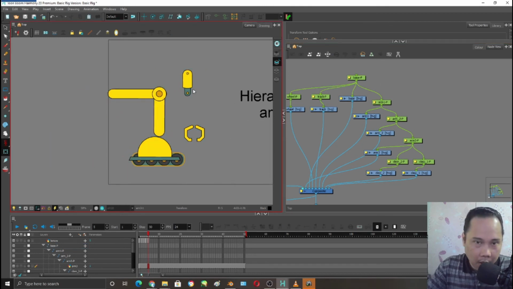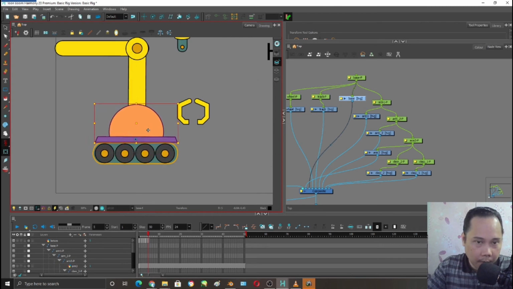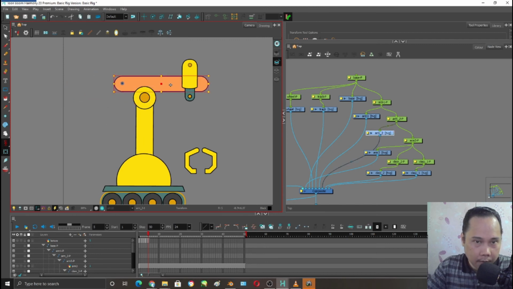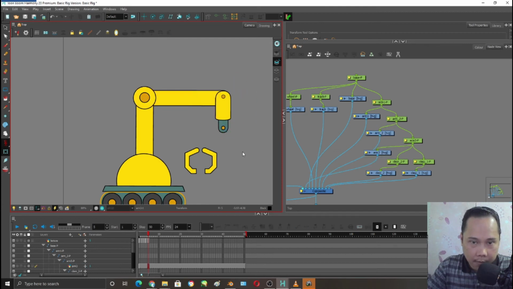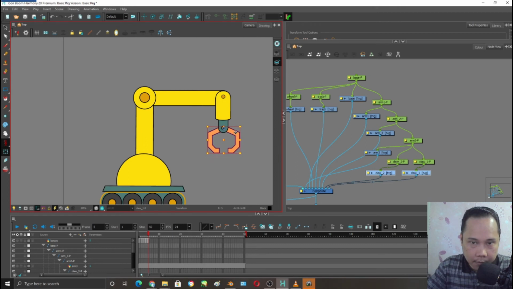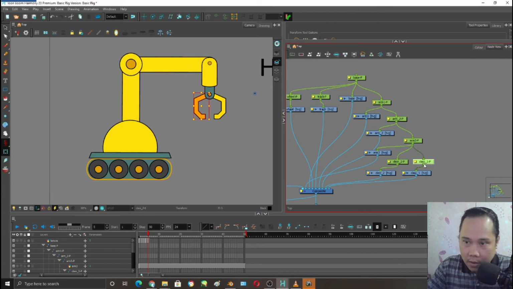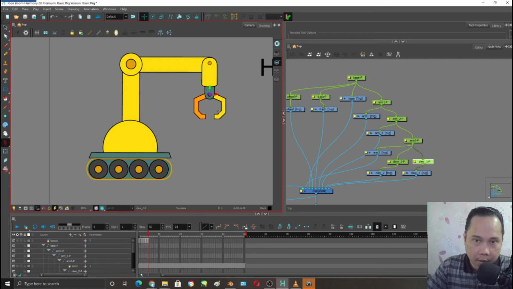Let's go to our objects here and arrange the pivot points. Let's move our base, our arm, arm 3, and let's select the pegs. The pivot points are out of place, so let's fix that.